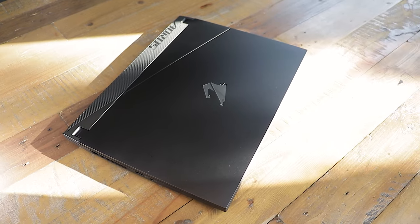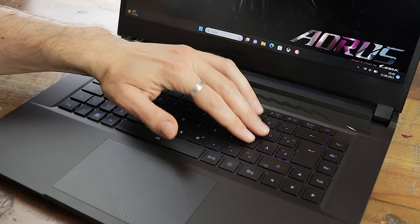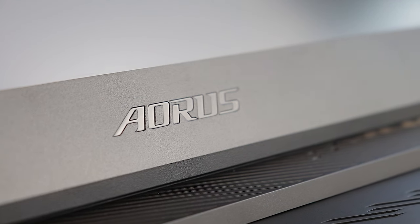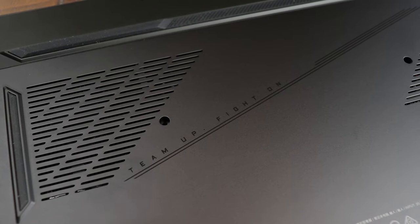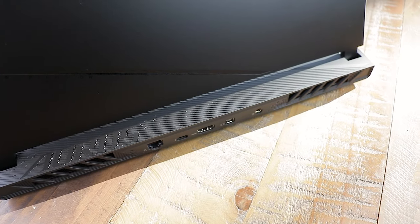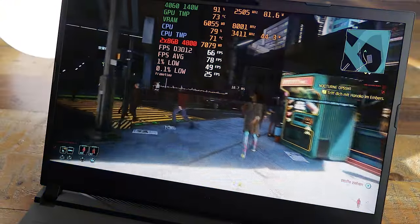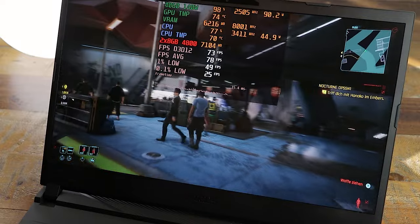If you're getting your first gaming laptop and are unsure about this one, you can basically get it without hesitation if you're getting a 16GB version or are confident enough to upgrade the RAM yourself. The Gigabyte Aorus 15 is of a pretty high quality overall — it's such a versatile laptop that it's more or less suitable for anybody looking for a decent gaming laptop with a strong battery, a good screen, and enough performance to do basically anything you like.